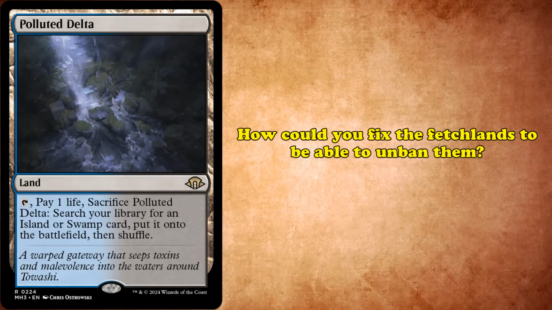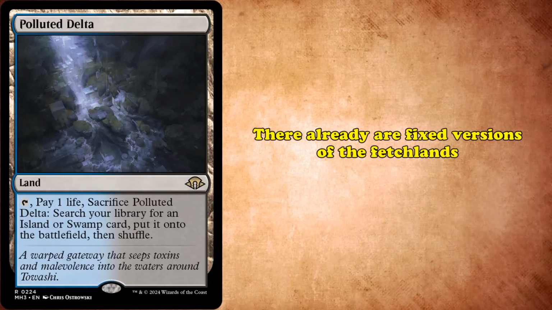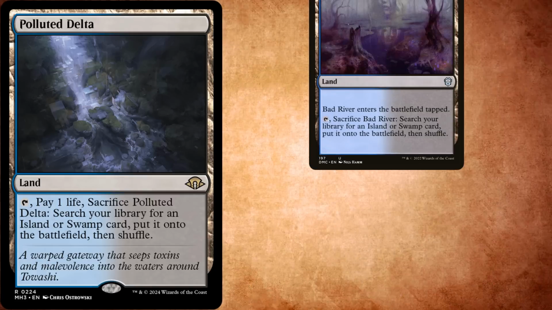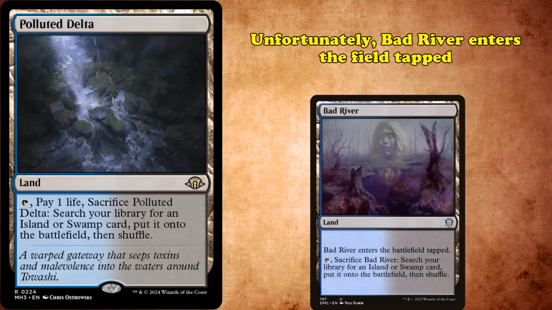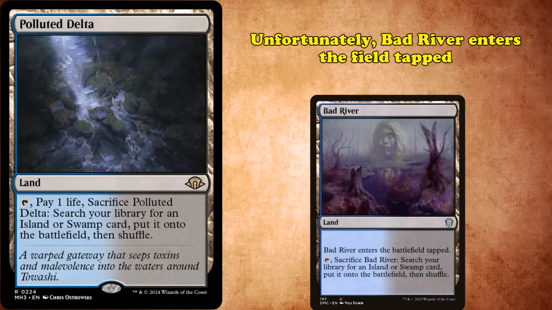How could they fix the Fetchlands and unban them in Pioneer? Funnily enough, we already have fixed versions of these cards, some of which are legal in the format. There are the slow fetches, such as Bad River, which can be tapped and sacrificed to search out a Swamp or Island, just like Polluted Delta. However, it enters the battlefield tapped, which basically makes it unplayable in any format with good Fetchlands in it.